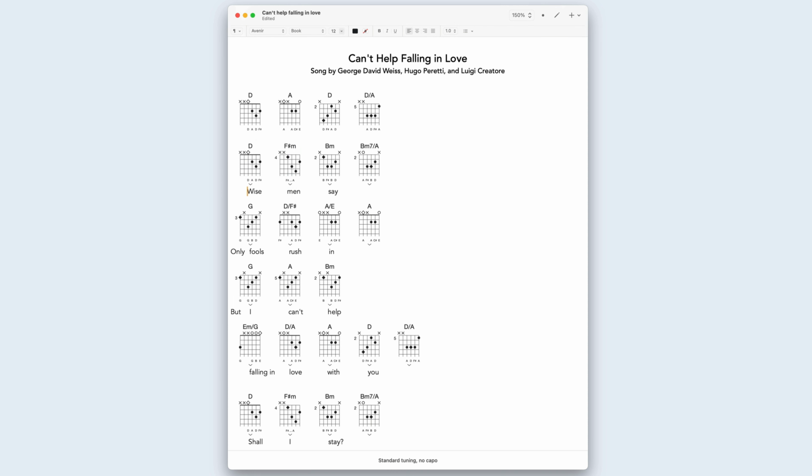Next tip, show spaces as dots. In Songs Pro, chords are always over some character, and sometimes you'll need to insert spaces to show the chords at just the right place in the lyrics. Showing spaces as dots can be especially useful for this.